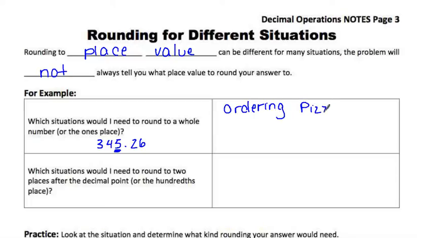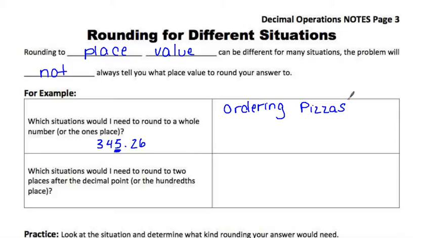And the reason for that is, say you have 2 friends over, and each friend says total you want 6 slices. But the only pizza size that they have is 8 slices. Well, you have to round from 6 slices up to 8 slices because you can't order only 6 slices of a pizza. You can't order a pizza that's missing 2 slices. The pizza company is going to laugh at you whenever you try to order it like that. So you need to make sure that you're rounding it correctly so that everybody gets enough.